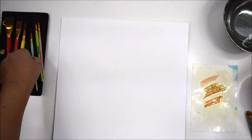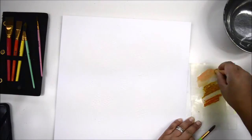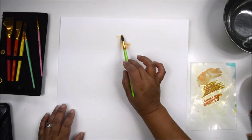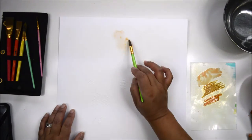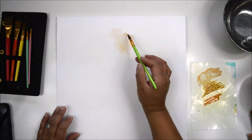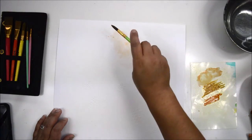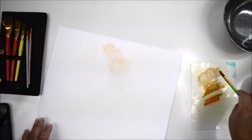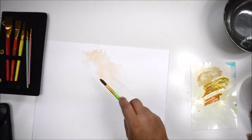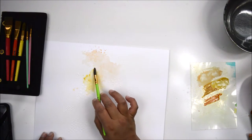I set that aside to dry — Gesso dries pretty fast, especially now in Toronto with the heaters on. The frames have a lot of pinks, fuchsias, and a little bit of yellow in the background, so I'm gonna pull colors that are complementary but in the same family: lots of peach, this ochre tone, a yellow golden tone, and a brownish maroon tone from the warm and neutral set. The Gesso background is going to help because it makes the water run easily on the paper without warping it.